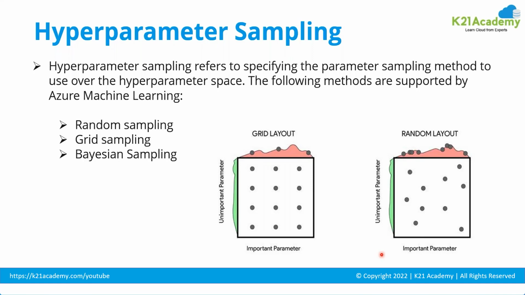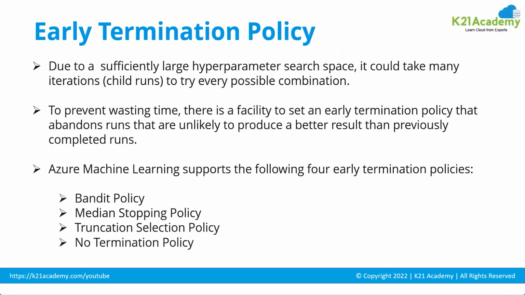So let's say you have learning rate and another, let's say regularization. If you have 2 learning rate values and 3 regularization rate values, it is going to use the combination for each and then come up with that many iterations or experiments.